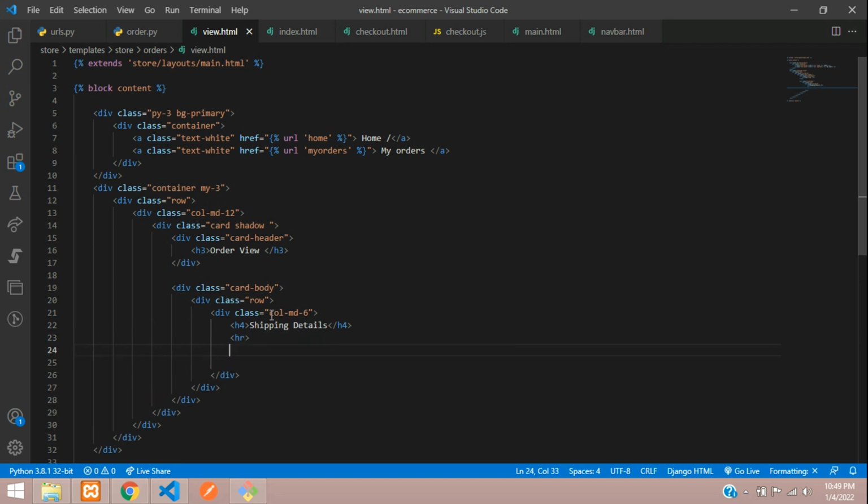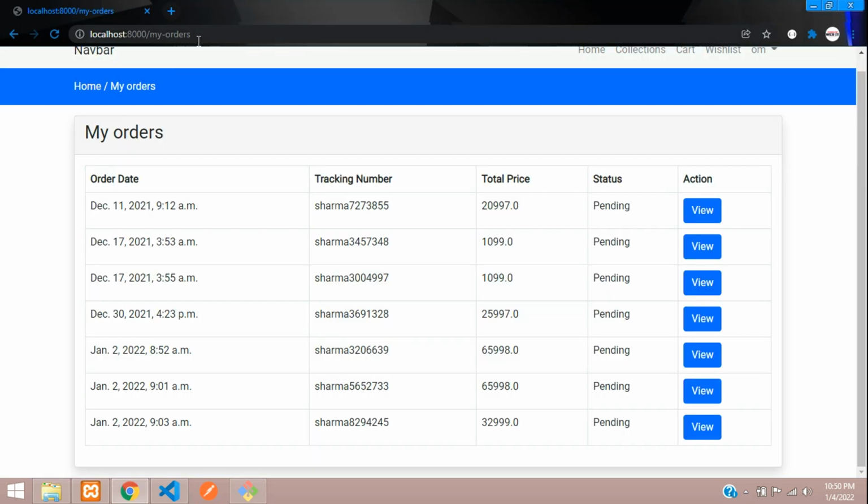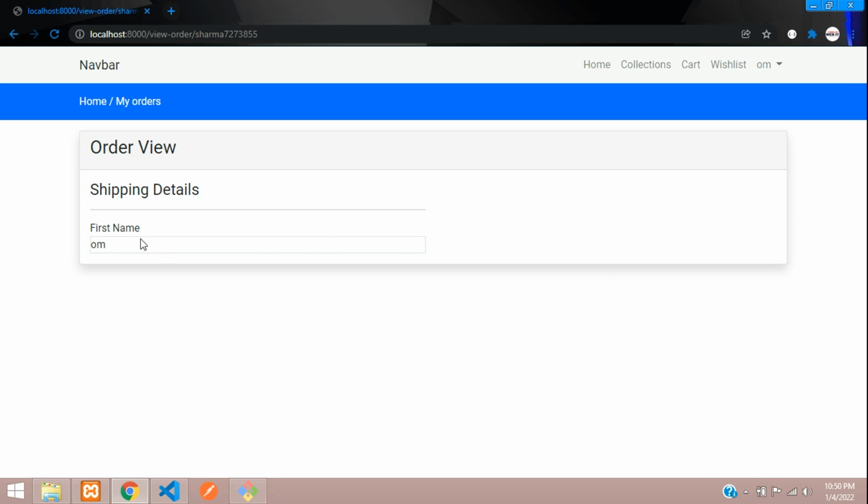and one horizontal row. And here create a label tag and say first name, and then we'll have a div over here, div class equal to, we'll give it a border, close the div, and here we are just going to display the order dot fname. So I'll just check the output for this. Yeah, go and refresh. So when I click on this, I've got the first name, and this border will just make it a bit, will give some padding from the left.